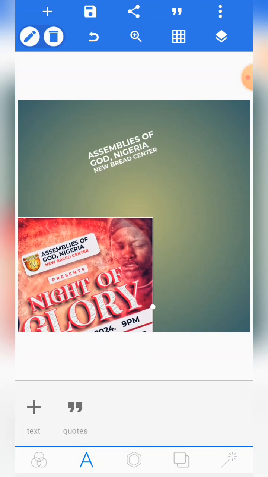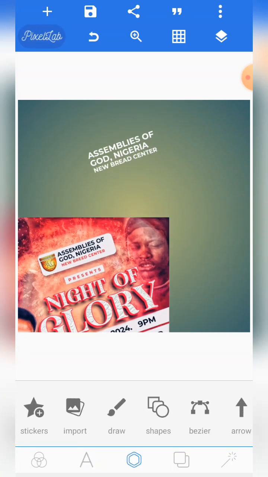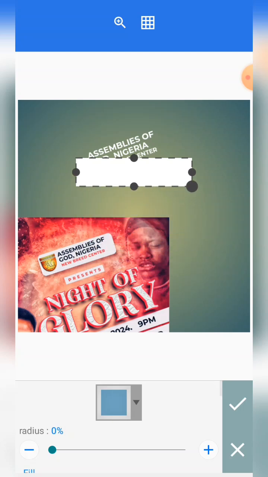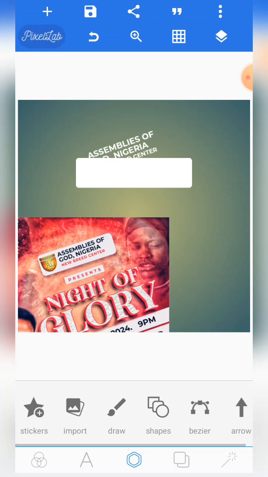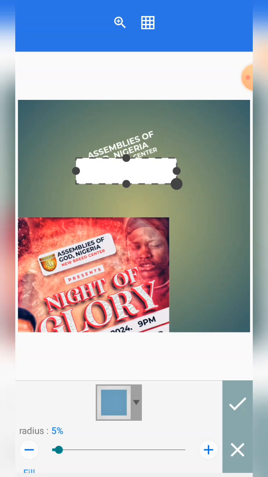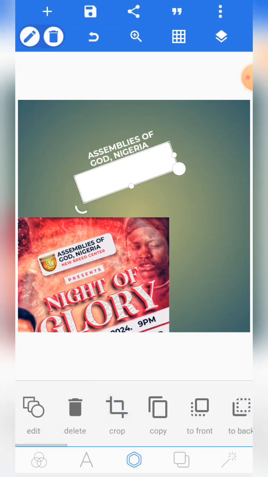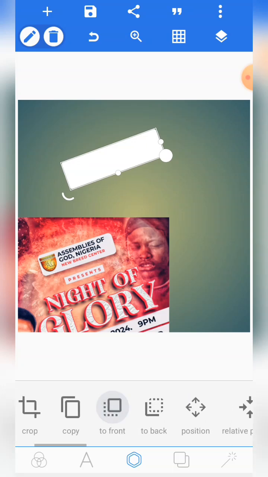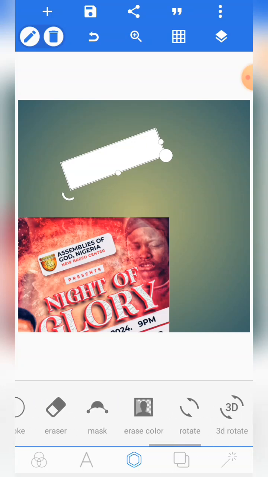So I'll just add all my text, so let me add this shape. So the shape, you see that the edges are curved. So just make it 5. Yeah, 5. So just close it a bit. Then rotate it. Remember, I still use 19, so I have to be checking the rotate to make sure it's 19. So this one is 20, so 19.